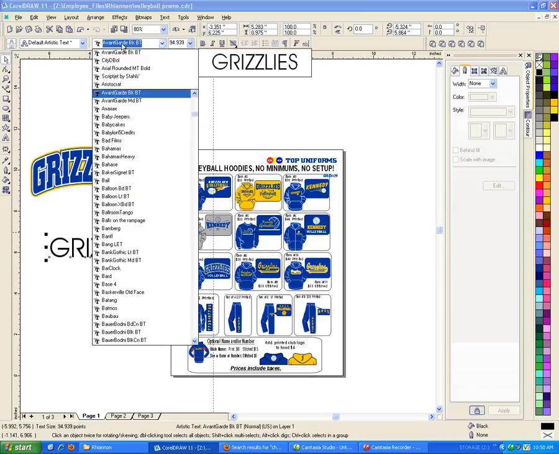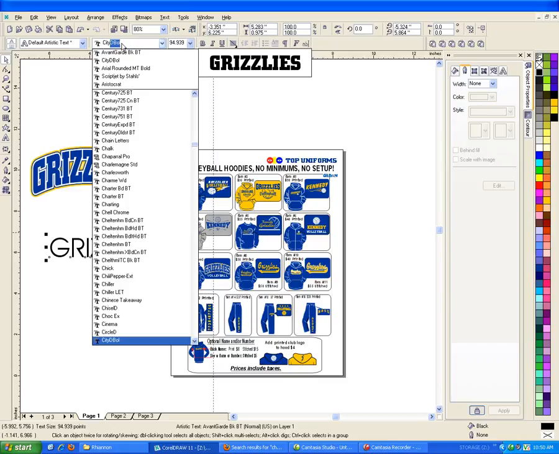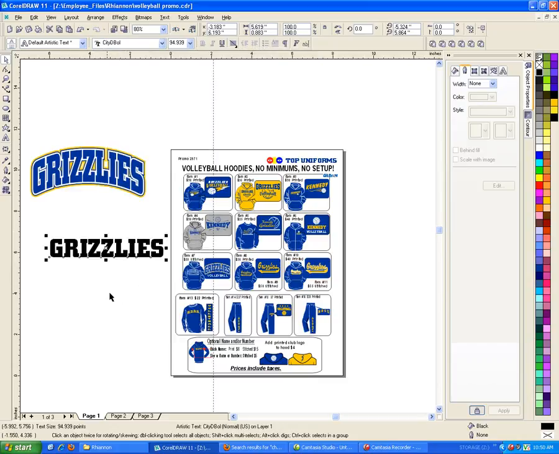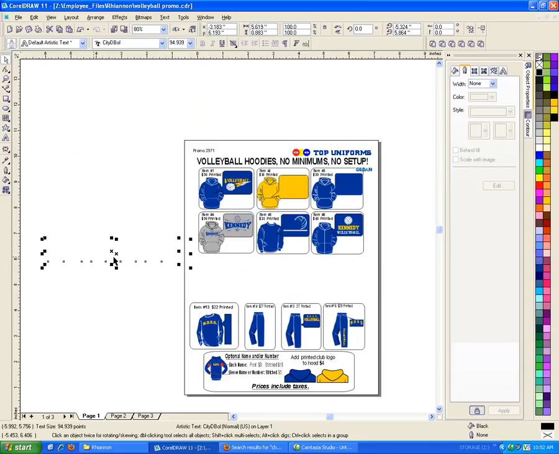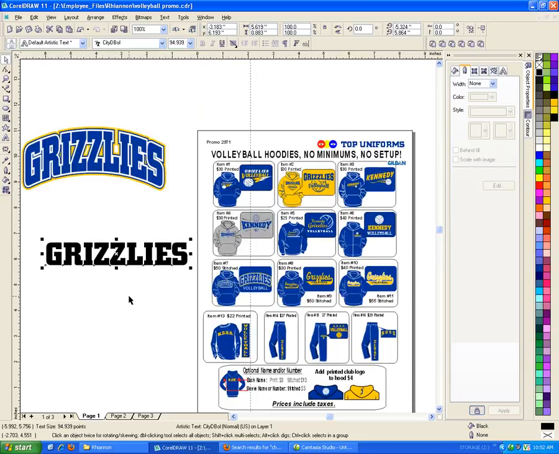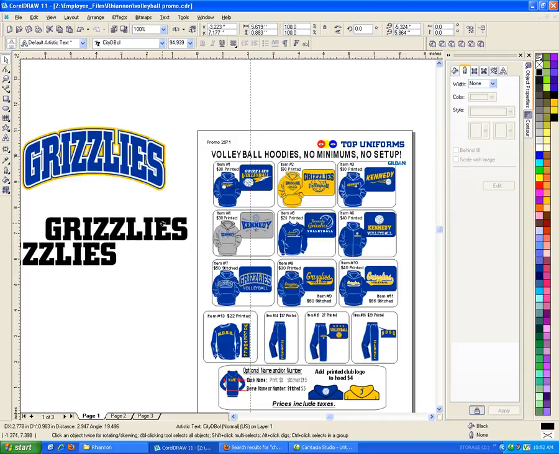You're working with the font CDD Bold. Once you have your font CDD Bold, the next thing we're going to do is center it. You have to make sure that you always center your logos before doing anything else to them. Then we're going to be stretching it slightly.